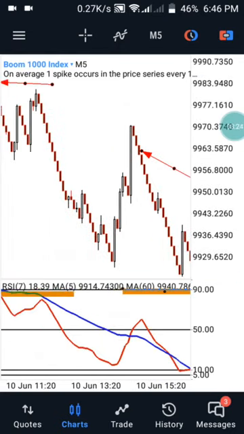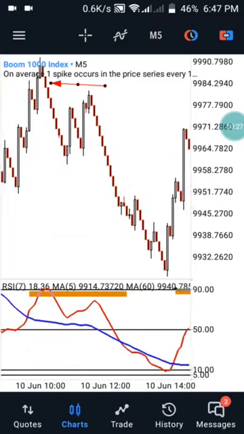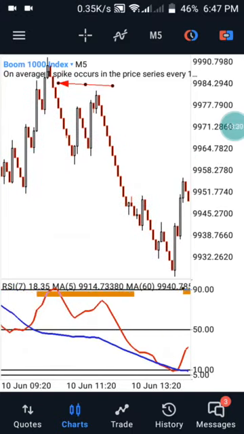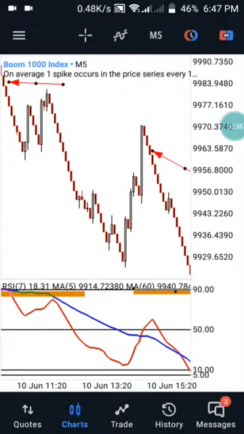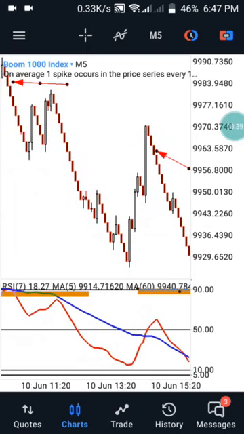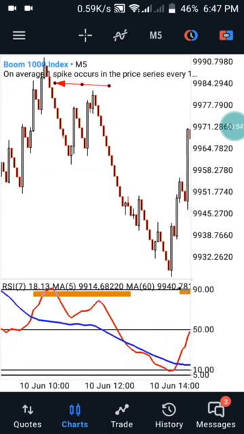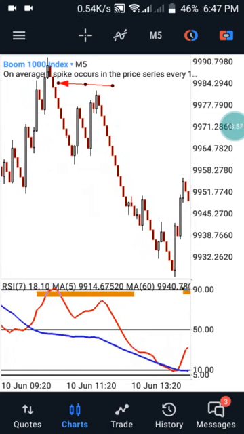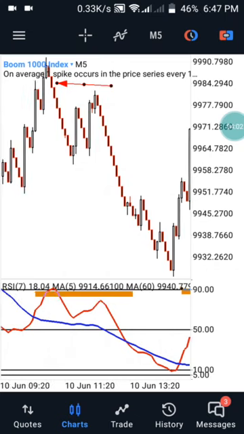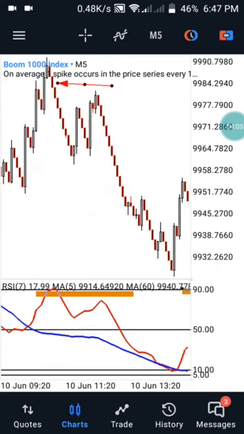Let me show you another sample that you need to learn. Okay, yes, we have another confirmation here. The reason why you don't trade this particular area is that when you put it to that beginning area, you can see that it's not reaching our 90 level. So we have to look for the one that is reaching our 90 level. We have to wait patiently enough to locate the one that is reaching our 90 level. Once it's reaching your 90 level, then that is the right time for you to enter this particular trade.